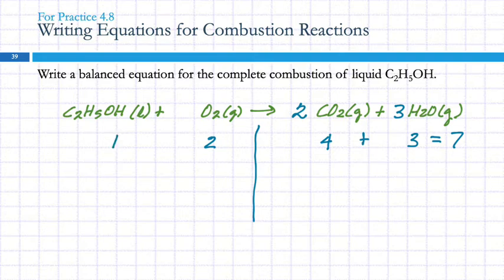So, if you think in terms of algebra, basically I'm doing 1 plus 2x equals 7. What is x? Well, it's 3. What do I multiply this by so that when I add 1, I get 7? Well, that means I need 6 from here, multiplied by 3. Balanced chemical equation. Any questions?